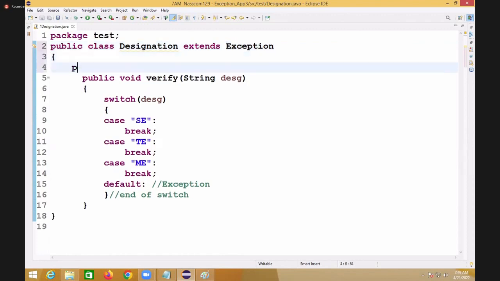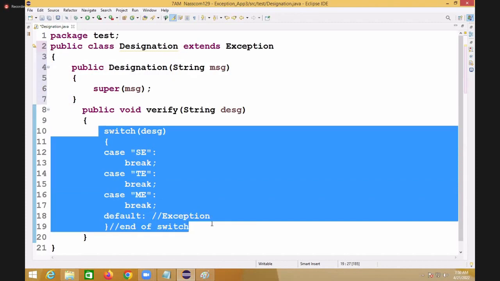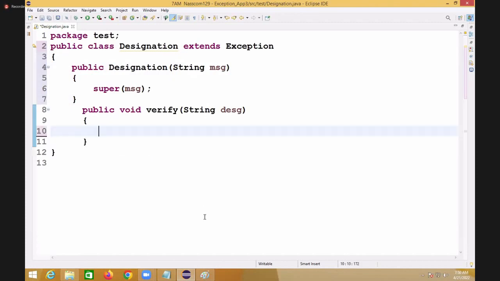Step 2, declare one parameterized constructor. The parameter is String message. Pass the message to the parent, super of message. Now this is step 2. Of course, try catch blocks must be there anyway.